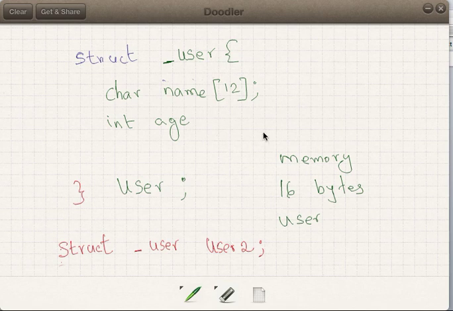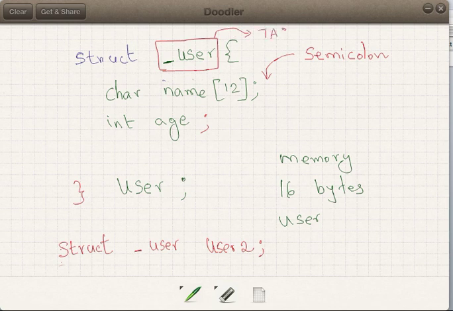To conclude this video, some of the main points are the semicolon, and a tag. You have a tag here that we'll use until we define new data types using structures. This is the tag that you would use.